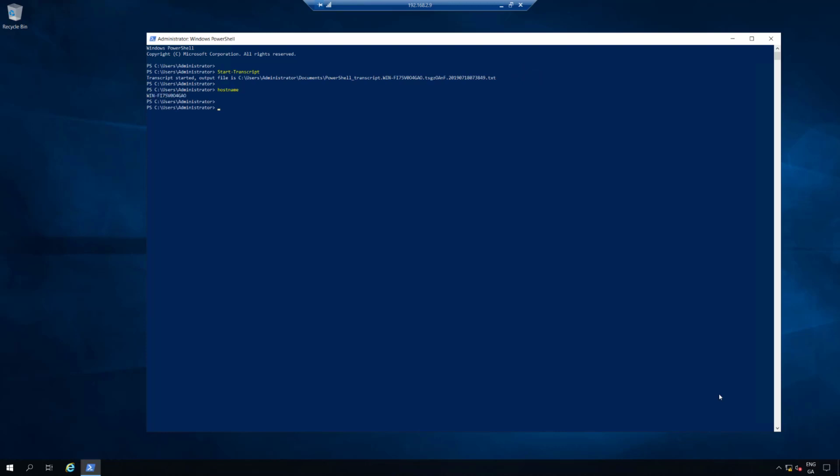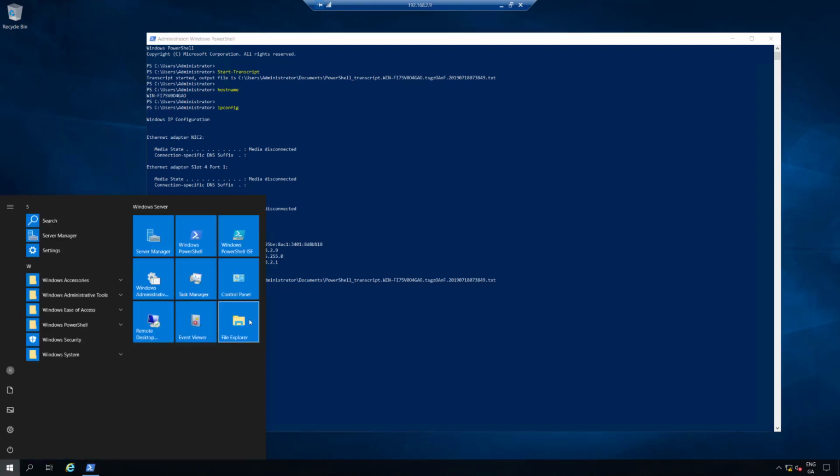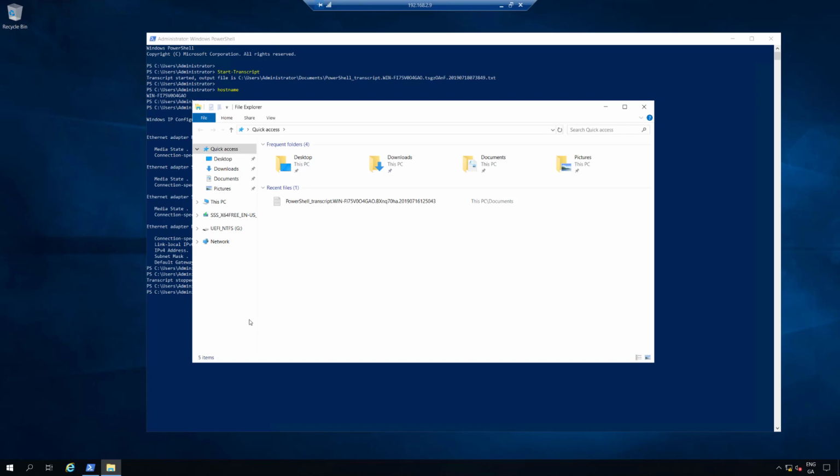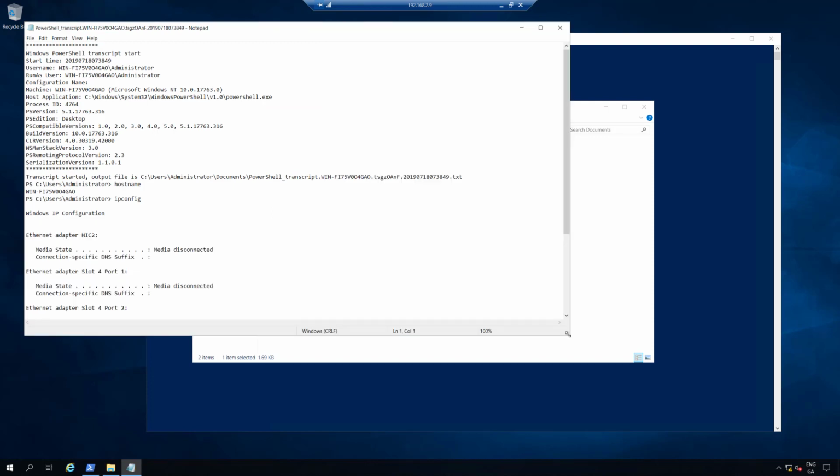I usually type hostname and ipconfig before starting. If you work on multiple data centers with thousands of virtual machines, always double check where you logged on. Now, stop the transcript. And check the content file on your Documents folder. I usually send the transcript for review and approval to program managers, or I use it for training.